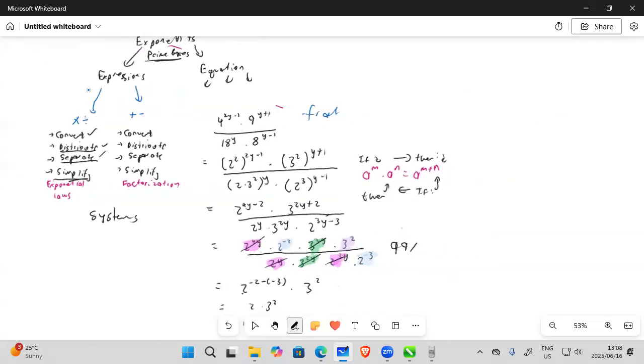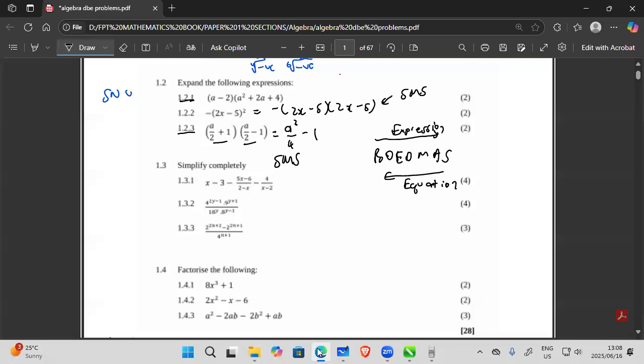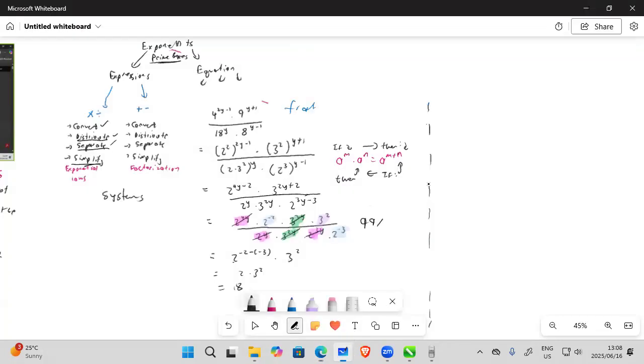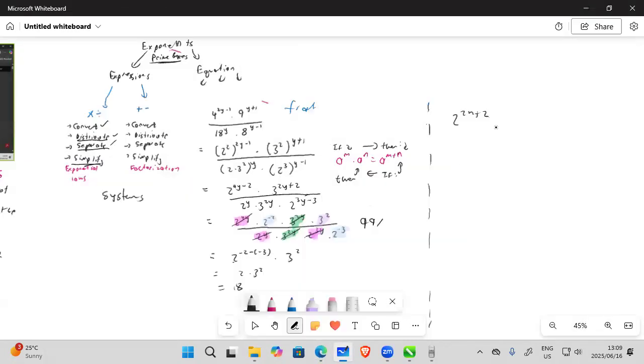Right, so now we got this here. We did this part here. If you're following so far, we did all of this here, and we follow the rules. Now let's do this part. Remember, we're learning frameworks, we're not learning questions. If we do this part, so it'll be 2 to the power 2n plus 2 minus 2 to the power 2n plus 1.